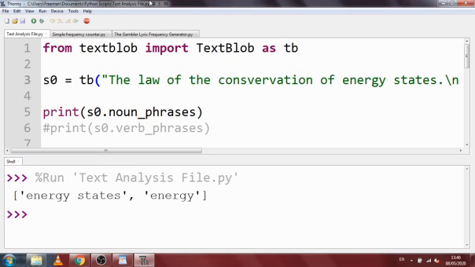In this video, we're going to look at a few different ways we can use Python to analyze some text. I've got three different examples of programs up here along the top. They're all different and they do different things in different ways, but just to give you an idea of some things we can do.